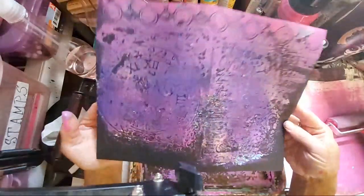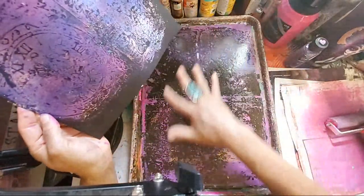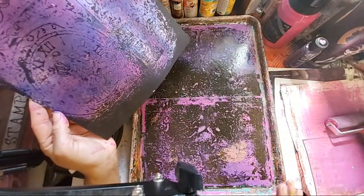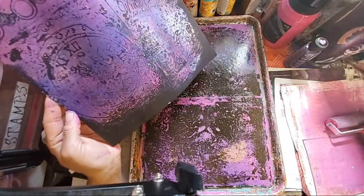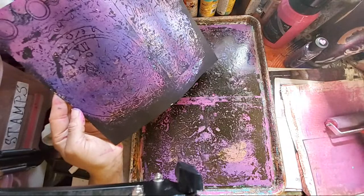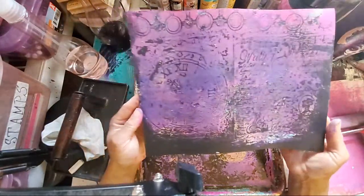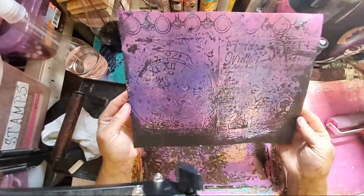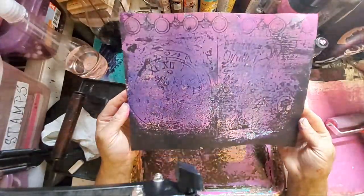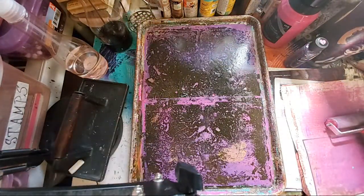Oh, I love it. And I've done it where I've just done color shift. I didn't put anything else. I just put color shift on the whole plate. Then I put my whatever texture plate I want to use, and it comes out so fabulous. I just don't have enough of the stuff today. So I will get more tomorrow. And when we play with the jelly plate again, we'll play with color shifts. Because look how fabulous the color shift is. It's ridiculous. Look how beautiful that is. All right, let me look at chat, because I've not looked at chat forever. And let me see what you guys are saying.